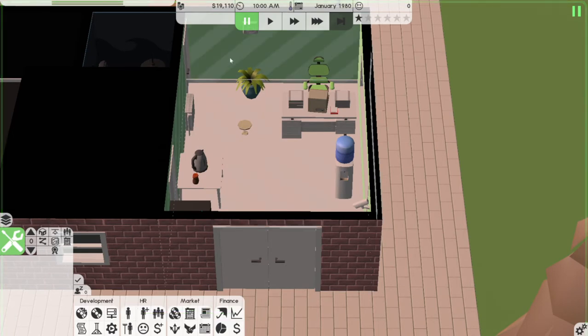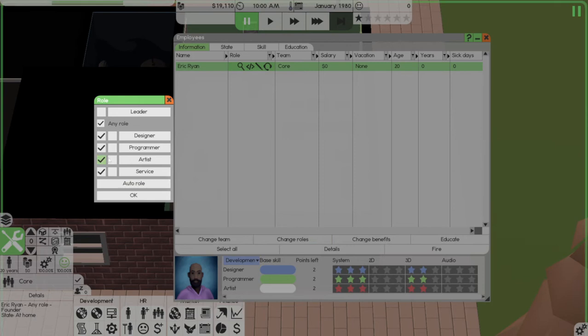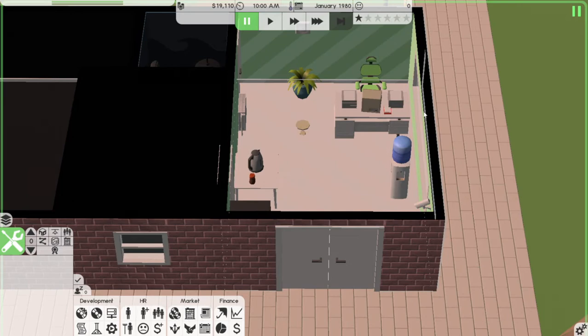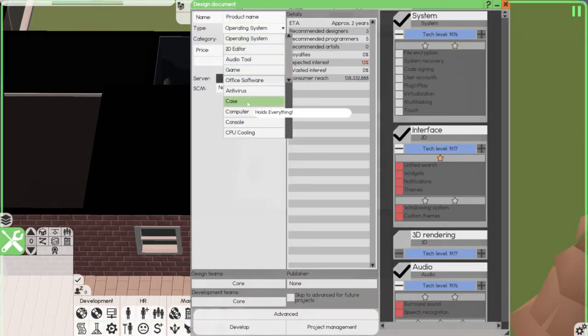That said, I do want my character to gain experience in other fields, so we're going to go to change roles. We're going to keep them as a designer and a programmer. We're going to set them as the leader. It wastes a little bit of time, but I like the skill gain that you get from it. And then we're going to secondary these two roles at the moment, just because there isn't any negative from it, because I'm not going to have anybody that specialized in it in the early game. And that's closed. And let's get started on our computer.